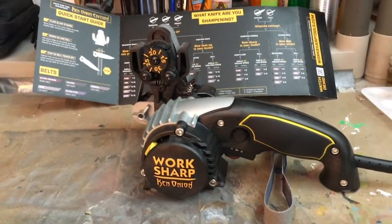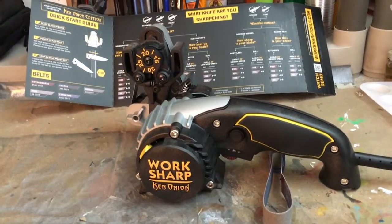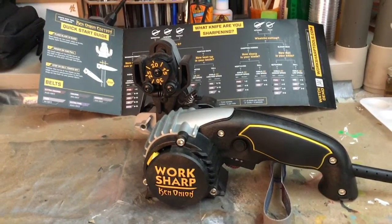I highly recommend it. I've been through a lot of different sharpening systems, as well as using the stones, and I don't really like the stones. They take too long. So I would recommend this. Get one of these, definitely.